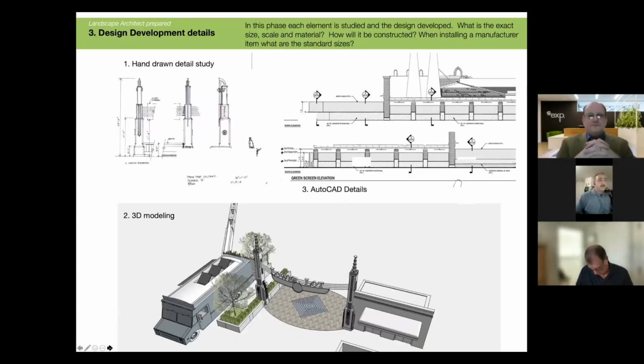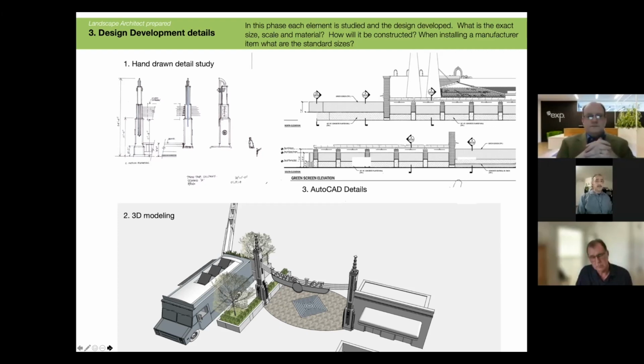Also, a major part of the design development phase is working out the fine details of all the elements included in the schematic design phase. For example, the schematic plan may have identified something as a hub feature or shrub planting on a metal trellis. Well, it's in design development that we want to identify what that hub feature is and specify what that shrub should be. We use CAD, SketchUp, and hand-drawn studies to explore what the exact size, detail, and materials will be for each of the elements.